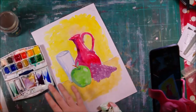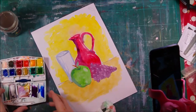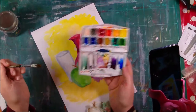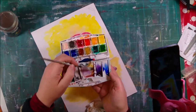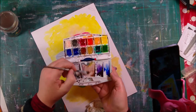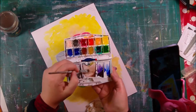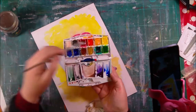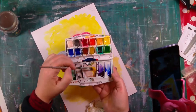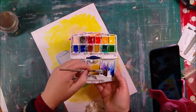The last thing we're going to do is a little bit of a shadow. Okay, so I'm trying to decide what colour to use as the shadow. So this is the brown. Remember, it was purple and the yellow. That's all that was. So I have a bit of purple here, so I'm going to get another little bit of yellow. Okay, but this time I'm going to put a bit more purple into it.